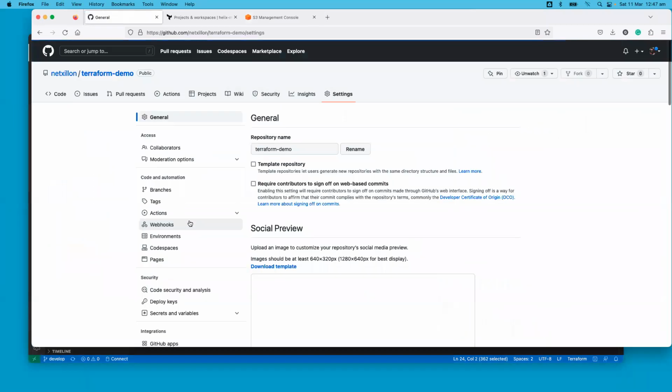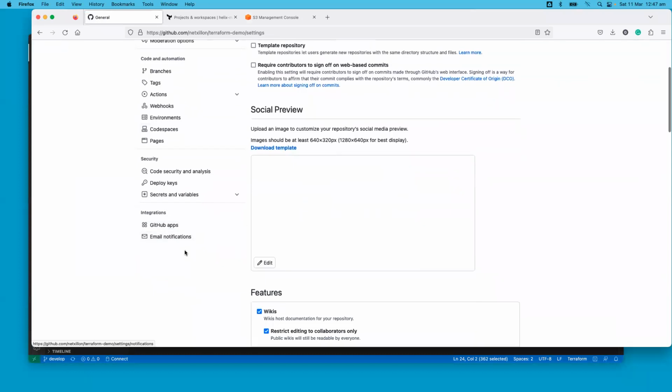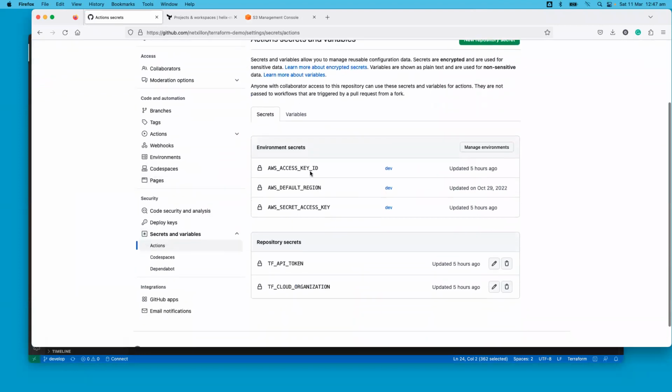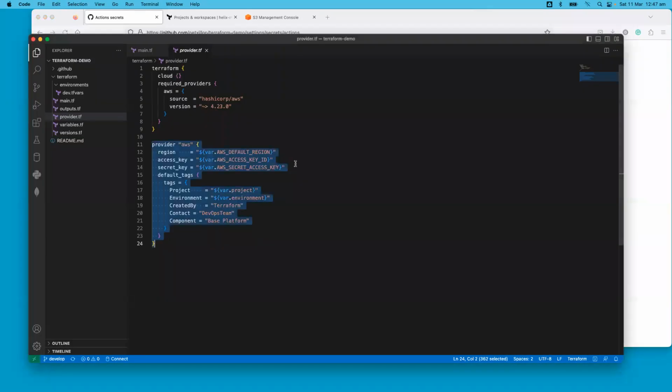If I go to settings, secrets and variables, you see here, we have defined AWS access key and secret key. These are variables, and I populated them a few hours back with my AWS access key and the access token. So that's what it picks up.